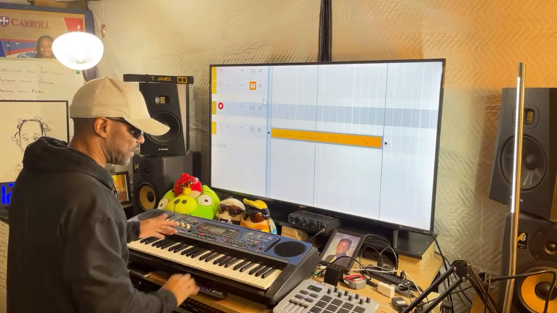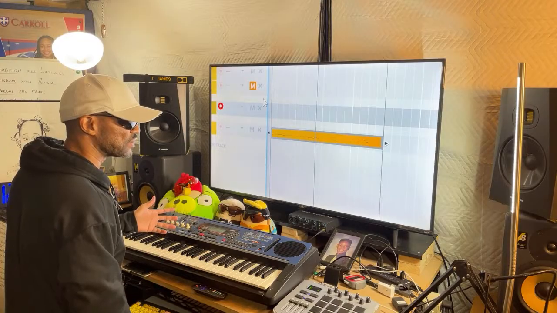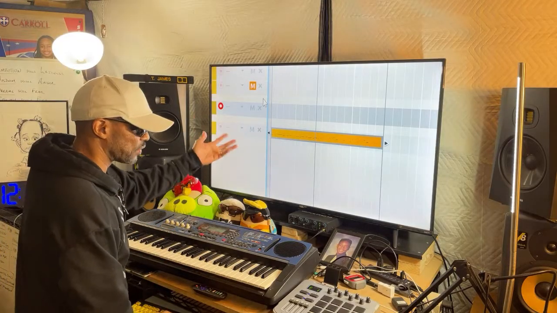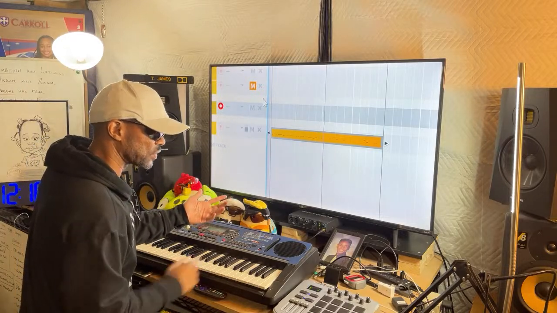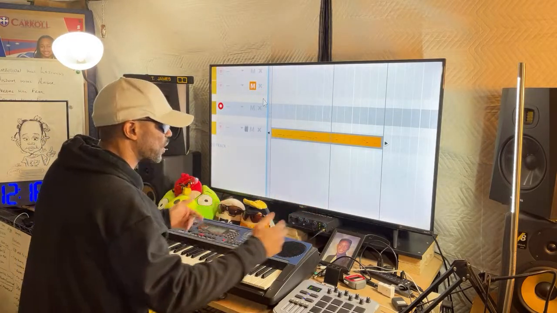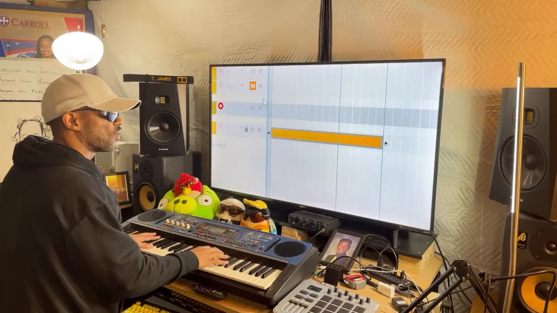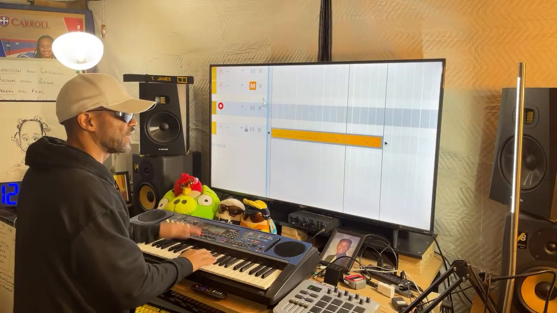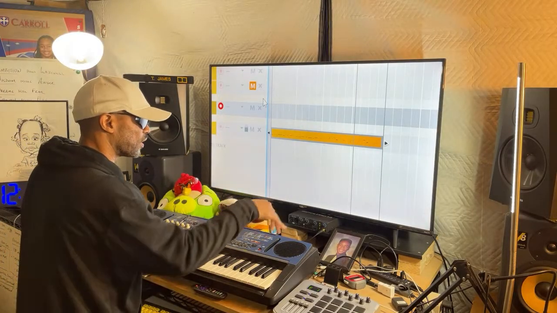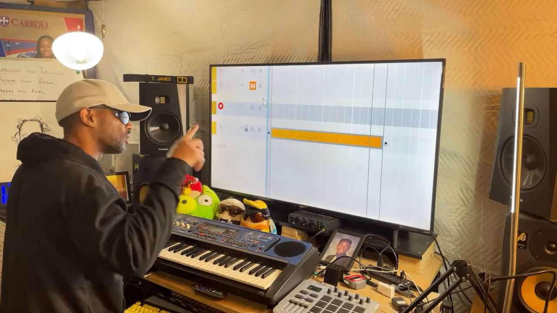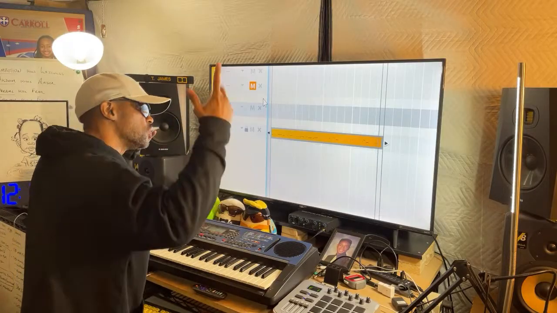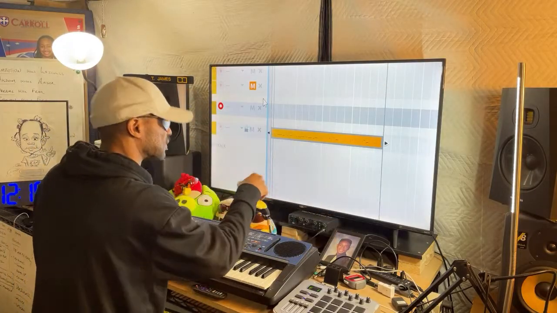Like I'm listening to this bass. When I'm listening to the bass, I'm listening to where it's going. Well, I played it, so I kind of know where it's going. But I'm listening to where it's going to go next. So it's anticipation. And that's how, over time, when I'm playing, I know kind of where I'm going to go next on the keyboard physically. But I also know where I'm going to go musically based off of just that change.